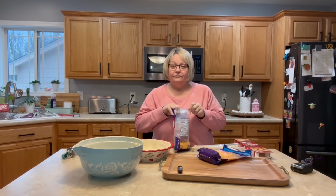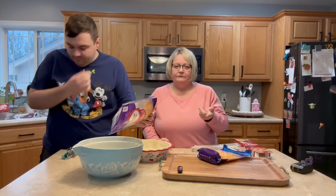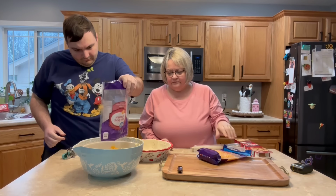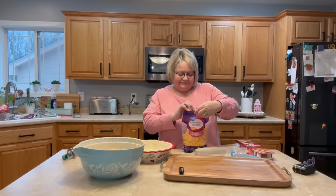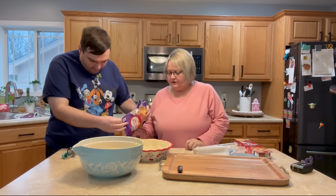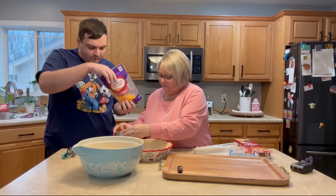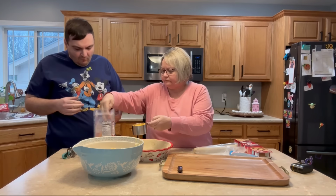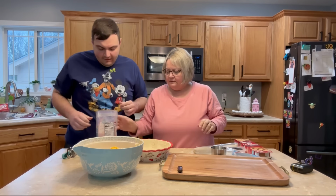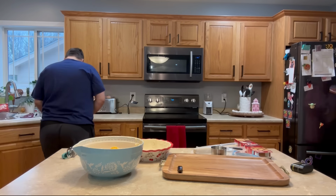I don't have a lot of ingredients that I put in this. I use a bag of peas, a can of tuna, two cans of cream of celery soup, or whatever kind of soup you'd like. You could use cream of chicken. Dump that in there. We're going to add another cup of cheese, so a total of 2 cups of cheese. There you go. Okay, I'll put that in there. And we'll just put this away. And then we'll get our tuna. Just go ahead and pour that in there.